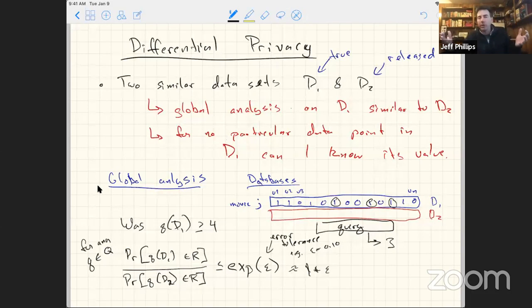So I'm getting something no more than 10% worse in one direction in the probability I get after I put in randomness. So for any query I ask, the probability that something is true, even if it's really high, they're both really high. If it's low, they're both really low. The ratio is not off by more than 10%. I can't have high confidence in distinguishing these two data sets. That's the rationale behind differential privacy. Okay, so this is the big picture. This is typically how it's formulated.